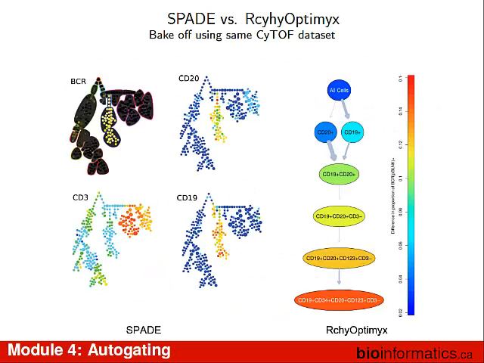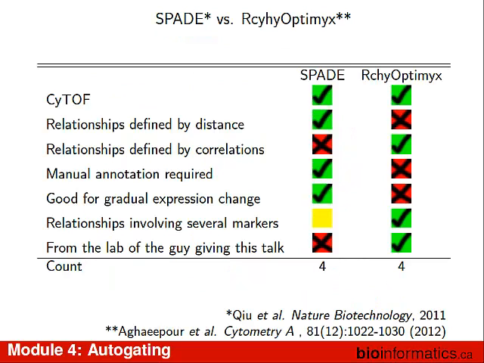A lot of people use SPADE, and one of the questions that I've been asked is, how does this work versus SPADE? So there's a couple different things. We'll get the same answer the second time with ArchaeOptimix. We'll get you p-values, which is not really done in the same way, that's probably the best way I can say it, versus SPADE. But we both give you this nice overview of the whole data, which is really useful when you're doing high-dimensional or really complicated experiments. So they both work on CyTOF.